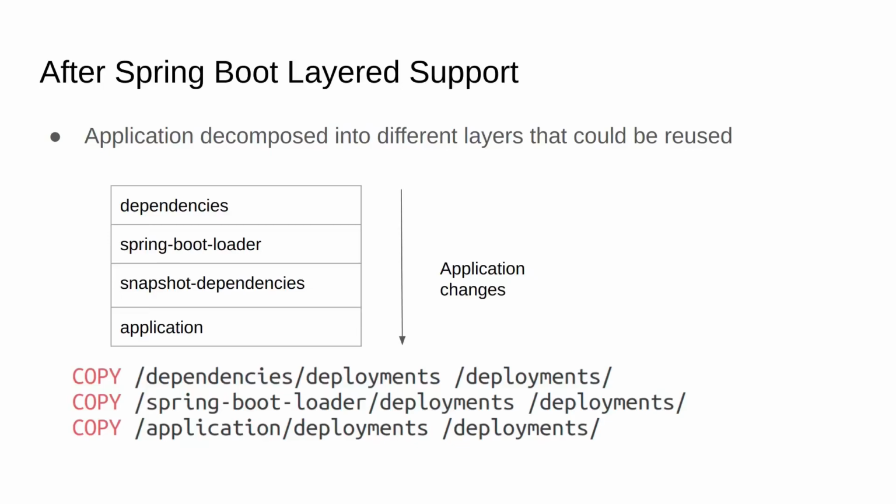Since Spring Boot 2.3.0, Spring Boot introduced a layer jar that allowed decomposing the application into different layers, like dependencies, Spring Boot loader, application, etc. This helps in creating more optimized container images. Frequently changing components like application code are isolated from not so frequent components like dependencies. Now Eclipse JKube makes use of this layer jar to create a more optimized container image. Let's go to the demo project to see this in action.